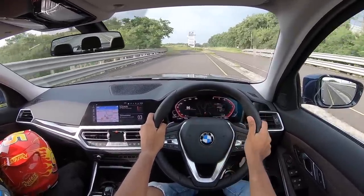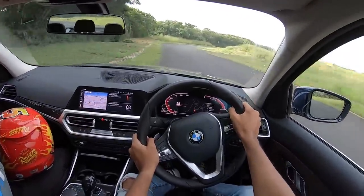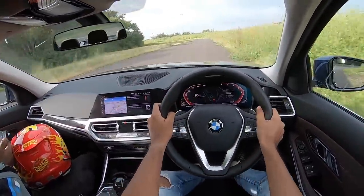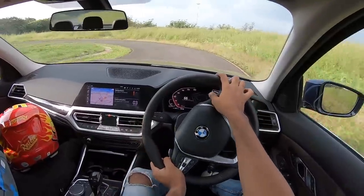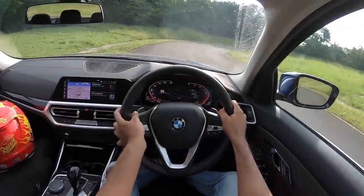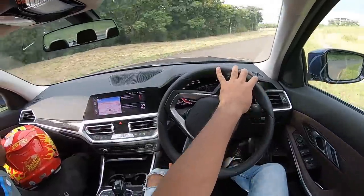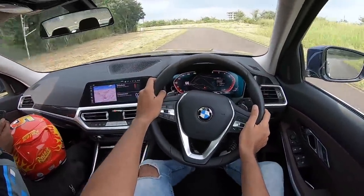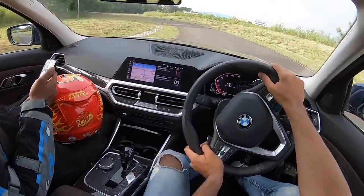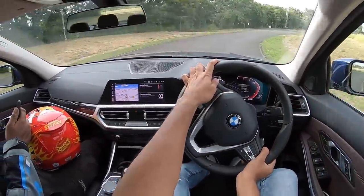Now we're in manual mode and it shows this bar - just so freaking awesome. The balance and composure are great. It feels slightly soft especially after riding the KTM Duke 790, but for the most part the chassis composure is brilliant. Ride, handling, balance - BMW has done a fab job. Brakes are super strong as well, and the more you push it the more you realize this is not a car made for city driving - it's made for the track. Totally having fun. The Duke 790 was absolutely lip-smacking awesome.